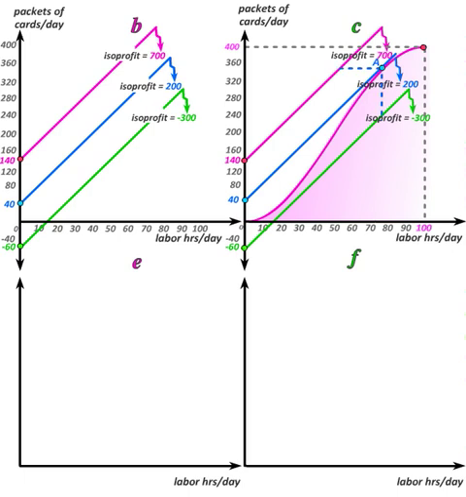We can then see that the highest possible isoprofit line that the producer can reach without leaving the choice set is the middle blue isoprofit line. This isoprofit line is tangent with the production frontier at production plan A. Since the slope of the isoprofit line is W over P, and the slope of the production frontier is the marginal product of labor, the condition that has to hold at this tangency at production plan A is that W over P is equal to the marginal product of labor.